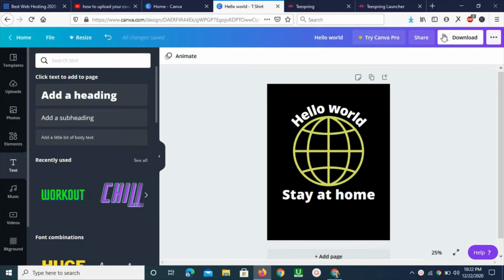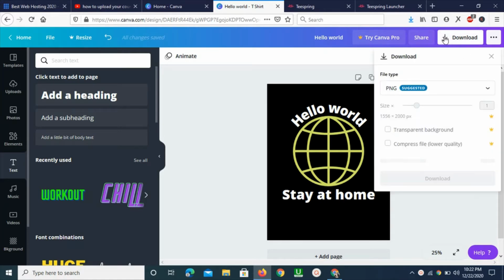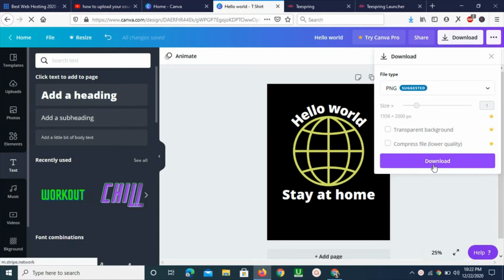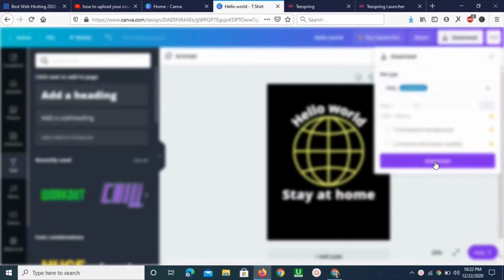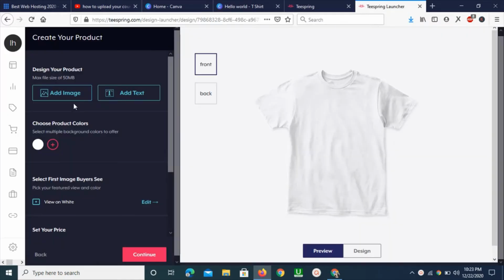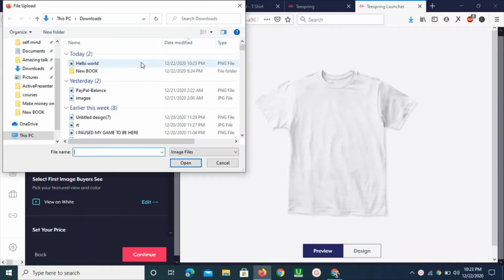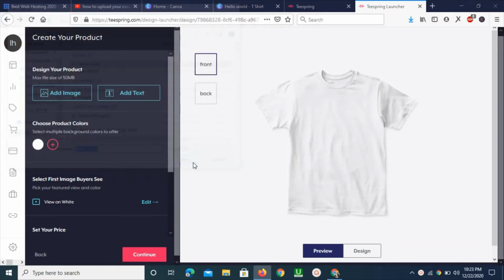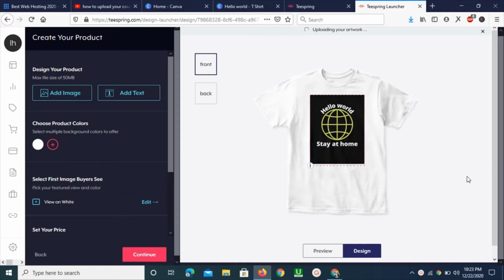As usual, let's download it, PNG high quality, download it. Okay, so we have downloaded. Let's go to our design on Teespring. Okay, let's import image. Okay, this is the image. Let's import it to our design, and this is how it looks. As you can see, this is the design.